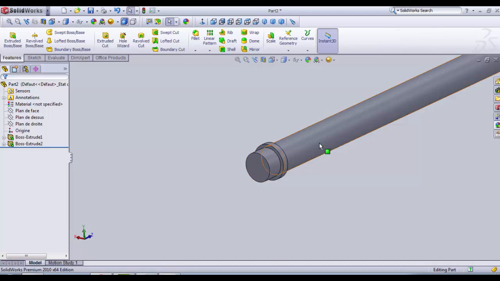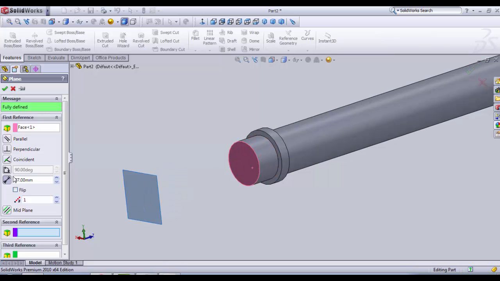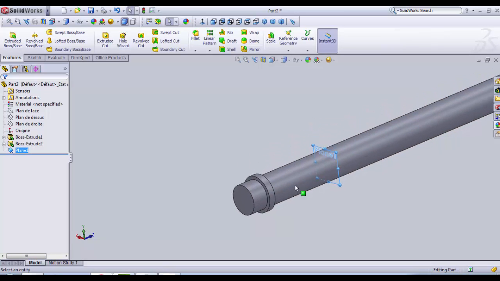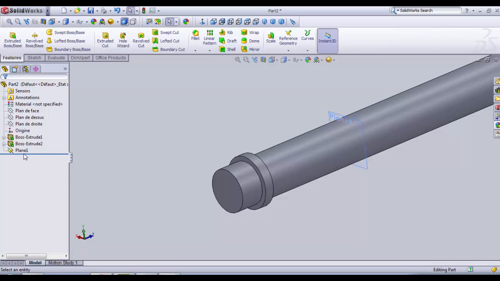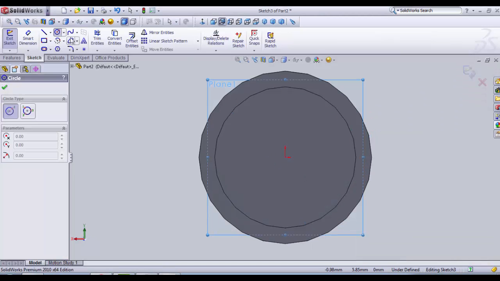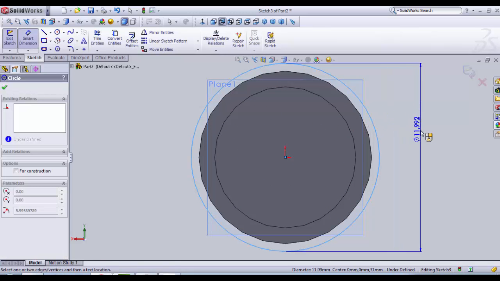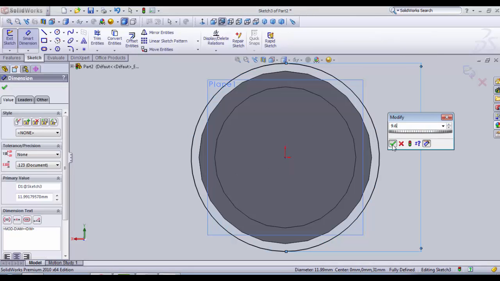Next we're gonna create the fillet. The screw is basically a cylinder with a fillet. We create a plane further from the top. We flip here and we put 31. So our plane is far from the top for a distance of 31. We're gonna choose to draw a circle on that plane. We select the plane and in the floating menu we go sketch. So we have to draw a circle on that plane with a diameter of 9.6.